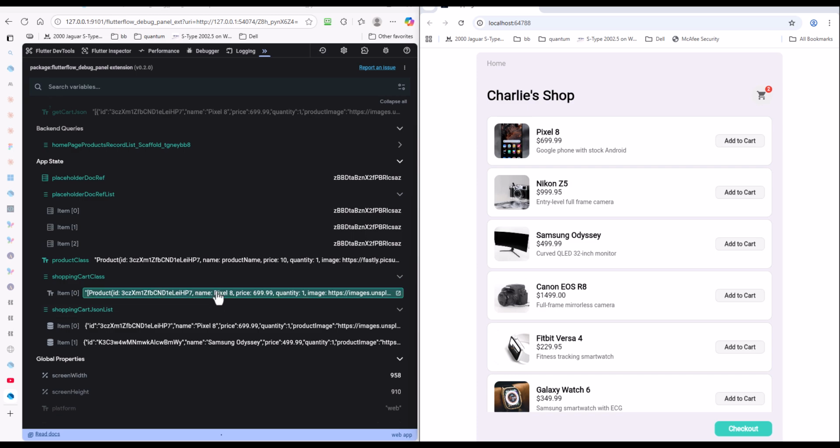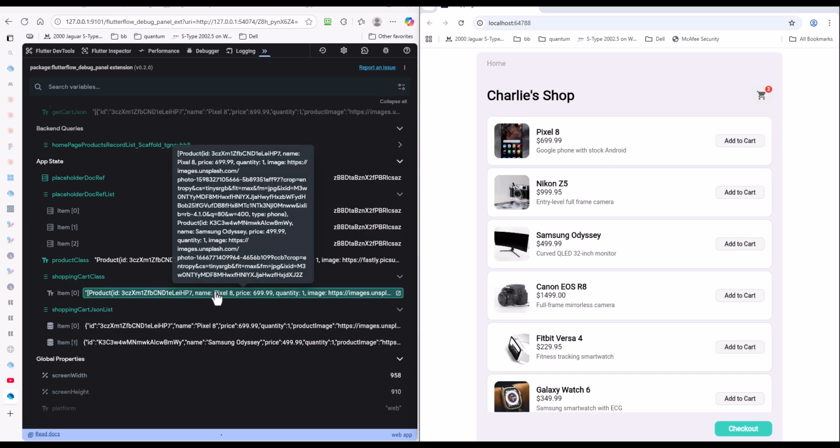But we still do have a problem insofar as, whilst this looks like it's a JSON list, it's actually a JSON string that is formatted like a list, and we need to do something to convert that into a list so that we can read that into our forms when we show what the contents of our shopping cart is. And I'll show you how to do that now.